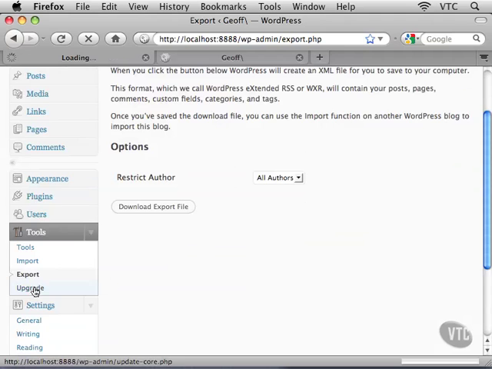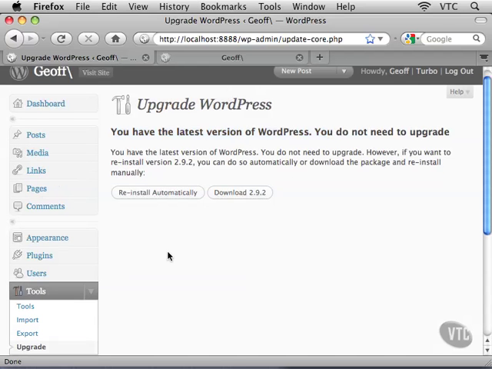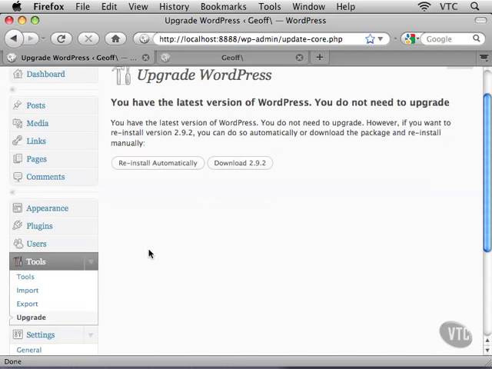Finally, we have upgrade down underneath tools there. You can go ahead and click on that. And you may have to upgrade to the latest version of WordPress. It's always a good idea to keep the latest version of WordPress installed. So you might need to, every once in a while, come in here and check to see if you need to upgrade your WordPress account, or oftentimes you'll see a notification on your dashboard that you should be upgrading to the latest version of WordPress. But in any regard, there you go. There's your users and your tools. I wanted to at least familiarize you with those two areas of the admin interface.